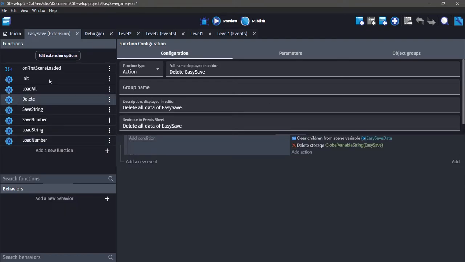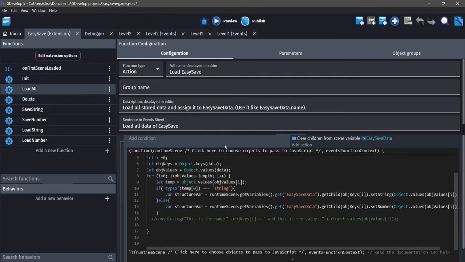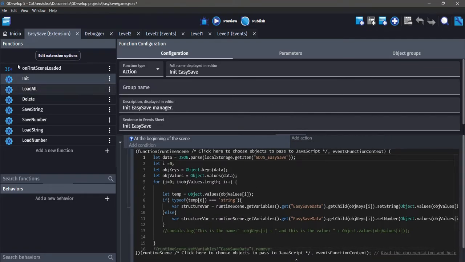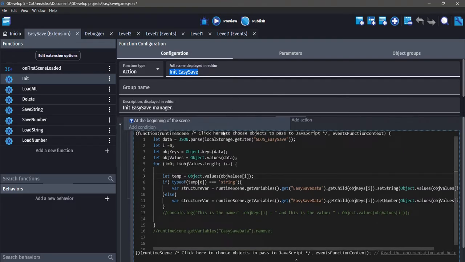Later we can delete all the storage, load all the storage, and this action is to initialize the system, the extension.